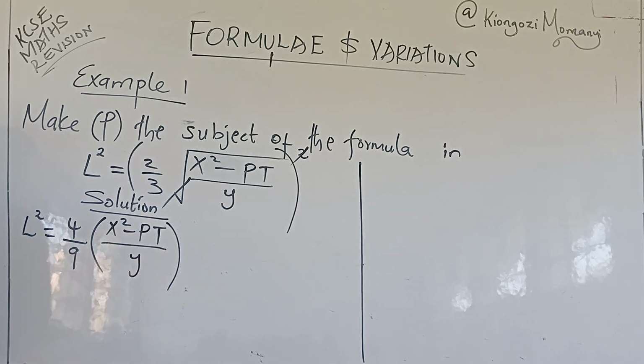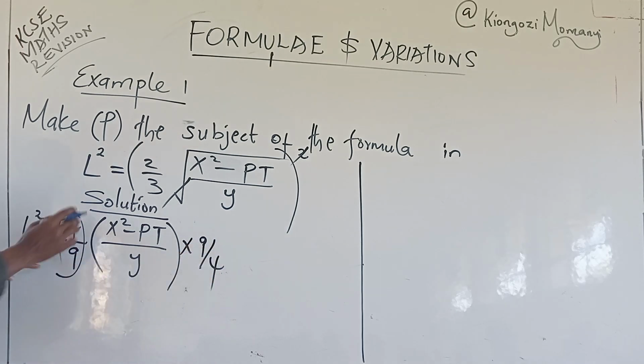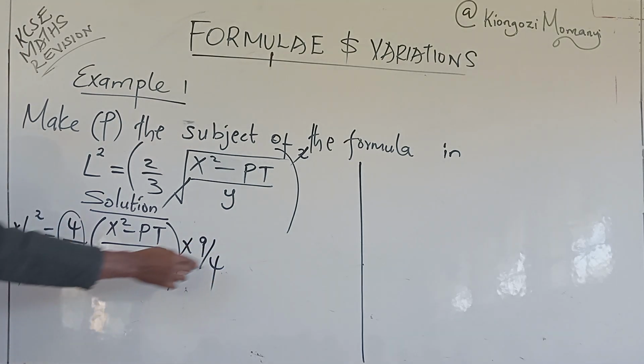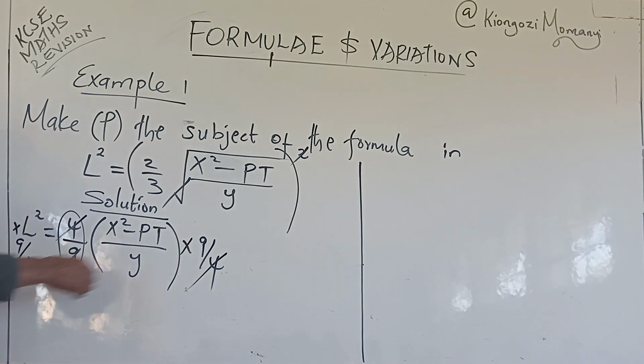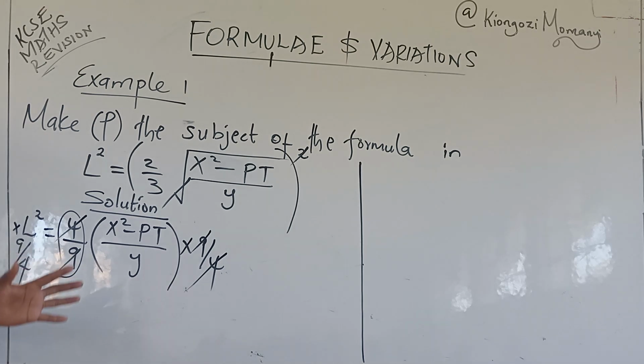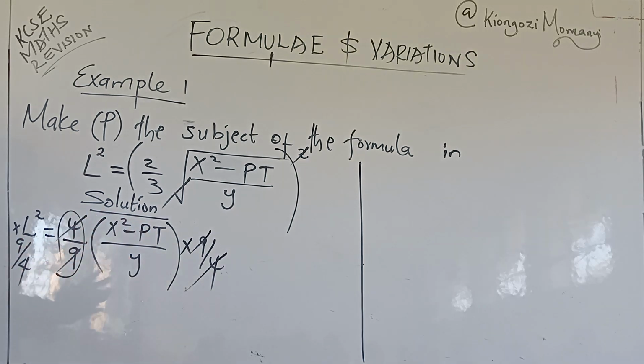That's the first step, and for this step they award you a mark. The other thing is now dealing with this constant here. We can multiply with 9/4 so that it cancels out on both sides. Times 9/4, this cancels here with 4 and this one with this. I have multiplied with the reciprocal of this constant to just remove it from that side. We want our values, especially these ones that have p, to remain free.